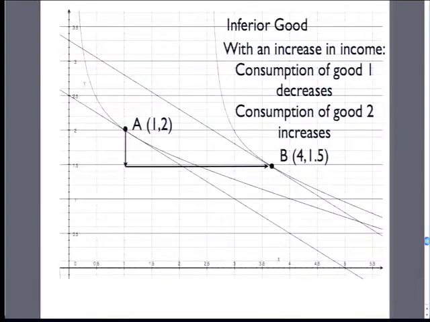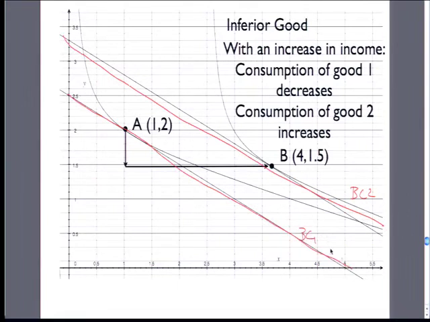So here's a way to do that graphically, where here are two budget constraints, budget constraint 1 and budget constraint 2. Our budget constraints are shifting out as income goes up. And as income goes up, we're going to move to a new bundle. So this good here would be the normal good, and this good here looks like an inferior good. As our income goes up, as we have more money to spend, we buy less of it. So this is showing graphically that concept of normal and inferior goods.